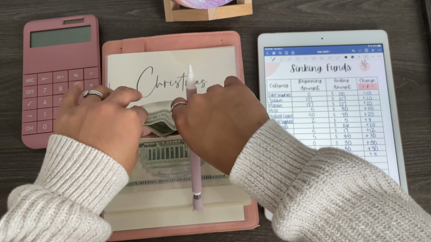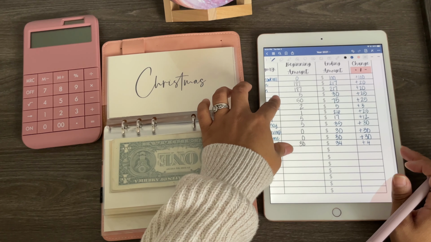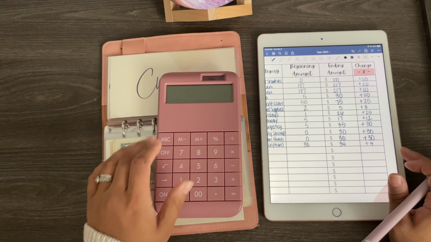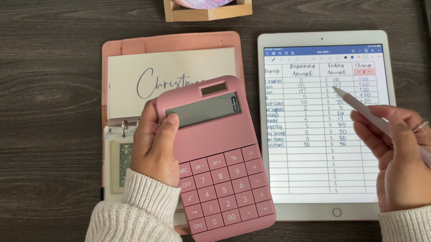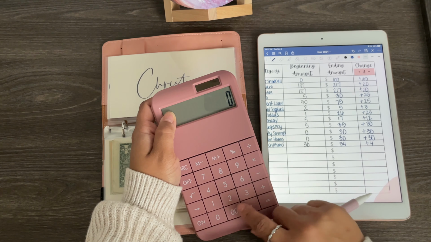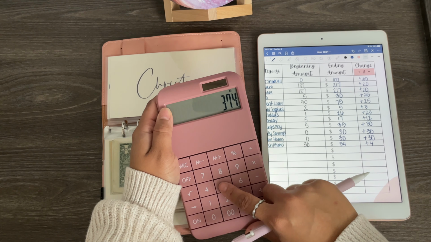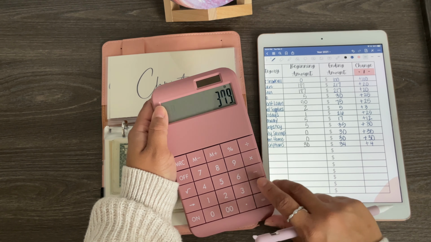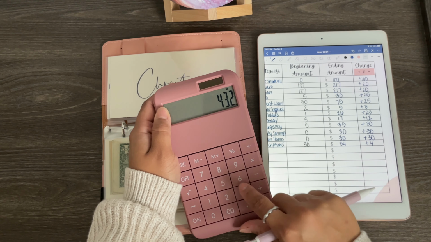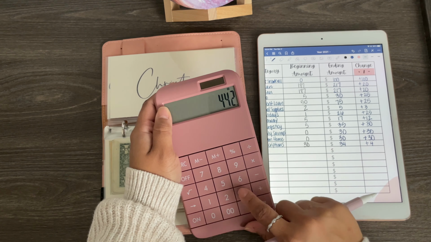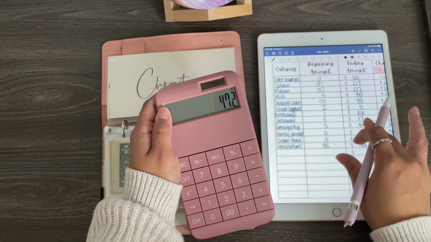And now we're going to add it up to see what's the difference in total. So let's see. So the beginning amount, it's 187 plus 187 plus 5 plus 50 plus 2 plus 1 plus 5 plus 5 plus 30. So we started with 472.